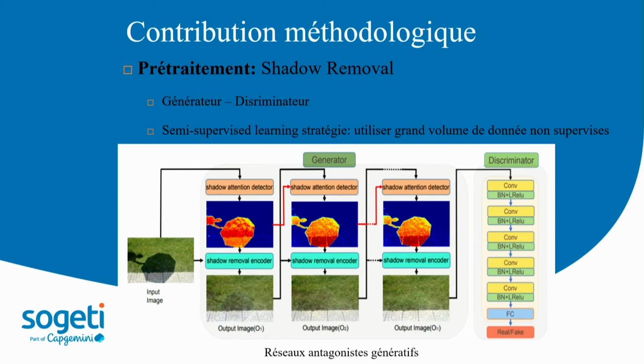We can see this network is composed of two parts. The first part is the generator and the second part is the discriminator. The generator takes the original images and generates images without shadows. The discriminator judges the images generated by the generator, to say if each is a true or false image. We train these two models together in parallel to improve the performance of both parts. And at last, even the best discriminator cannot distinguish the generated images from the original images. That means we can generate very good images without shadows, even the discriminator thinks it's a true image.